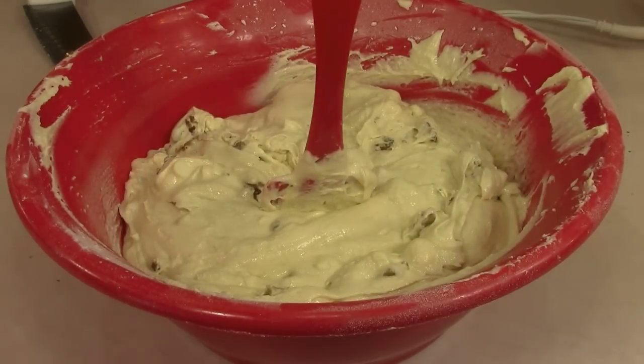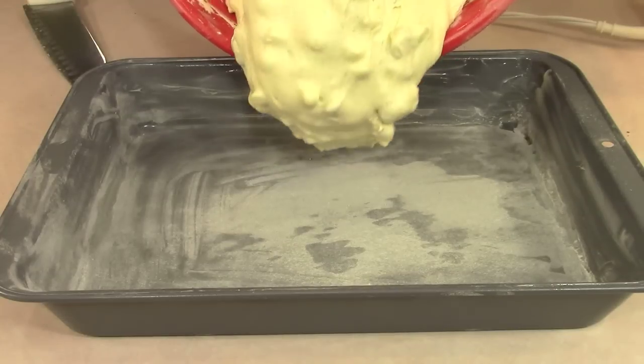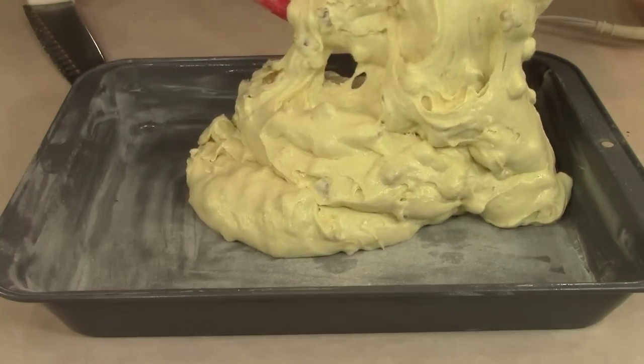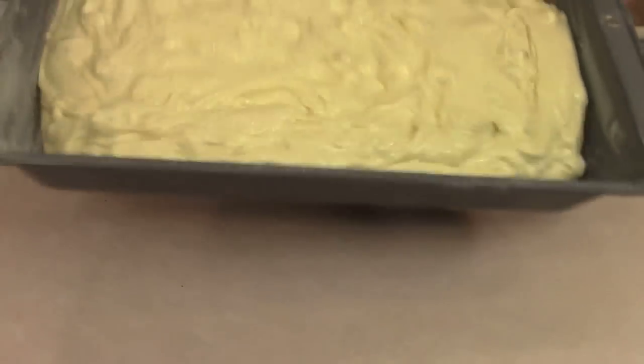Now here's the pan. I've already floured it. Now it's just a matter of dumping the batter in, and it doesn't pour easily, okay? You're going to have to fight with it. Just get it all in there, scrape out your bowl completely, and then just kind of knock it down like this to make sure it's even.